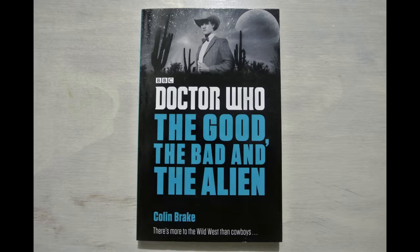The next item is a Doctor Who book: 'The Good, The Bad, and The Alien.' I believe this is my first book I've ever received in a box. I know absolutely nothing about Doctor Who — I've been wanting to watch it but can't find anywhere to stream it, and none of my local friends own it. Maybe I'll give it a read. It looks like about a 160-page book, so I could probably knock it out in one sitting, but my reading queue is already very long.